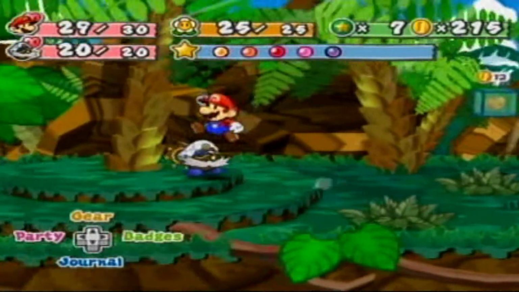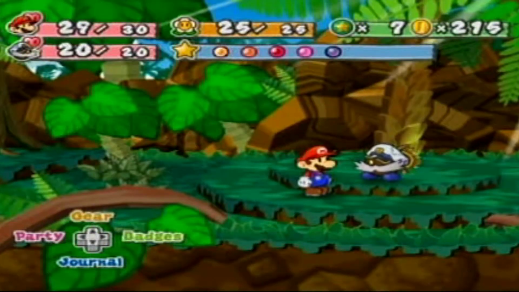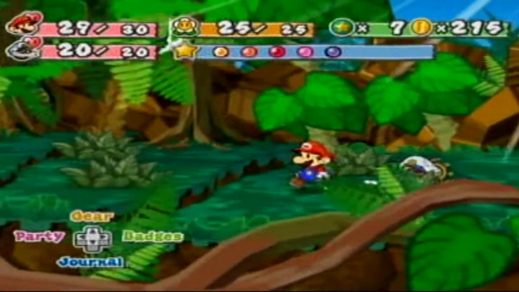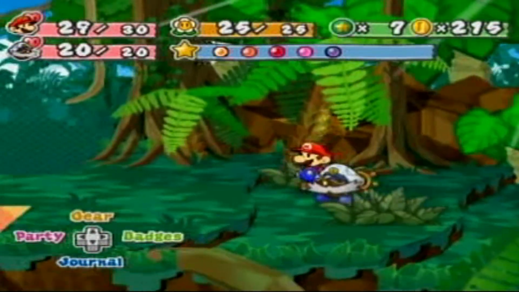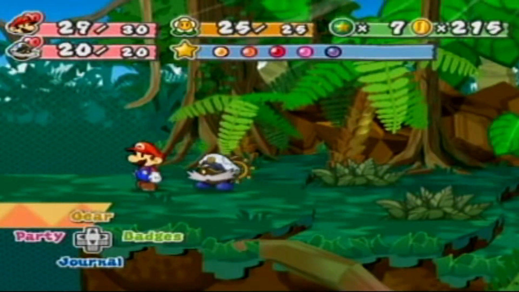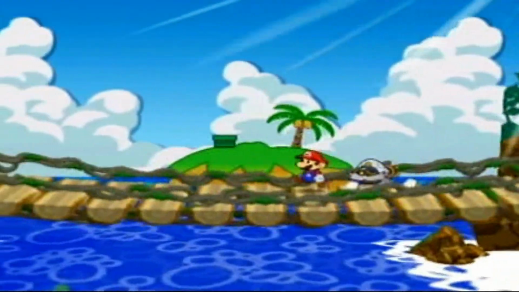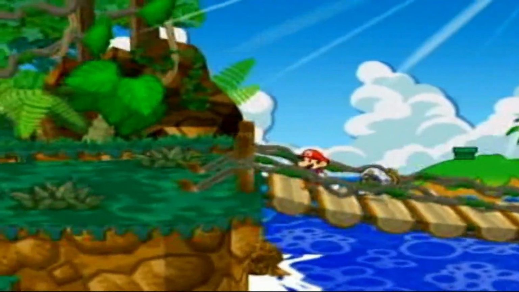Alright, so this is amazing. And plus, he actually is the partner that starts off with the most HP when you first get him. So you can tell that he's going to be a good party member. But I think maybe we should head back to the camp and show everyone that he's alright. I'll show off his abilities a little bit later. Trust me, we'll get into it.